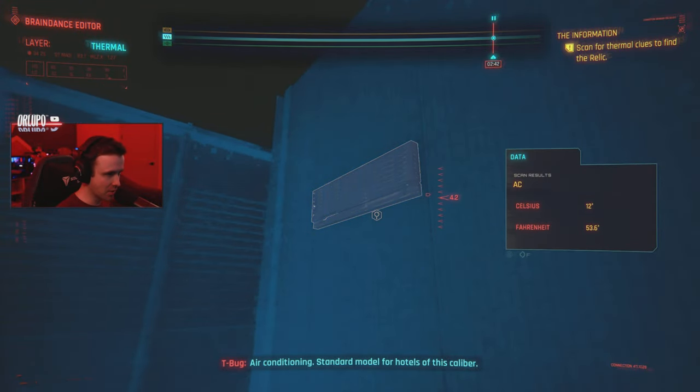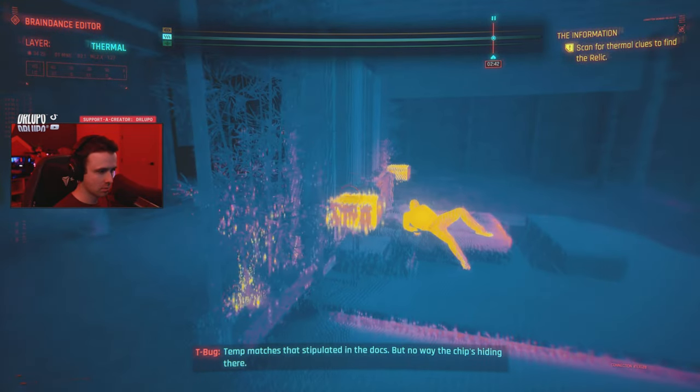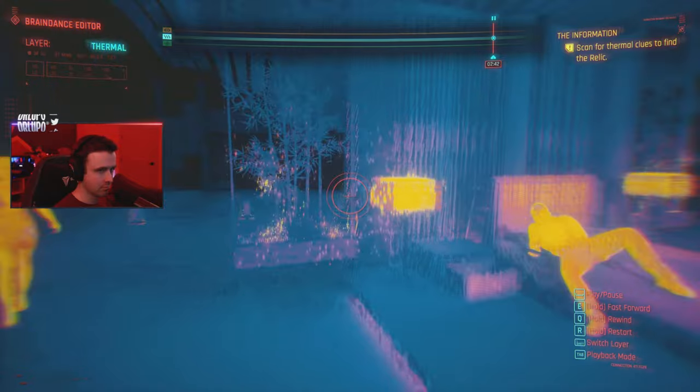There's air coming through, dude. You can tell. Air conditioning, standard model for hotels of this caliber. Temp matches that stipulated in the docs, but no way the chip's hiding there. Too risky. Temp fluctuations, risk of damage. It's in his butt.